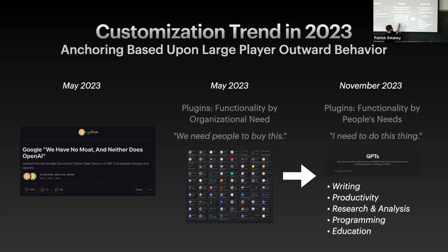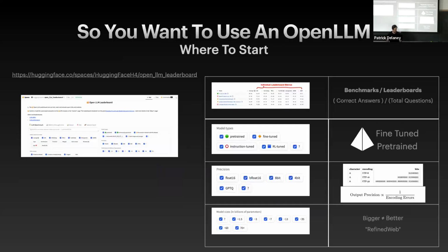So I just noticed that, moving from this plugin approach, like, hey, look, this is what all of these vendors want, they pivoted to what the users of this stuff actually need. People are interested in writing and productivity and analysis and programming and education and relationships. They're interested in human things. As much as you might want to sell people flights, Kayak is not as good of an interface as being able to really customize this human-like robot that I'm talking to. So that was another shift I noticed last year.